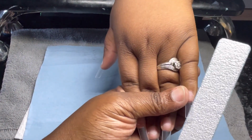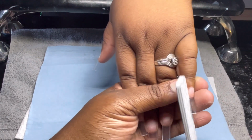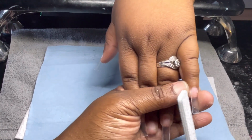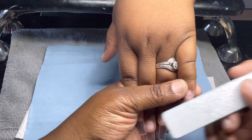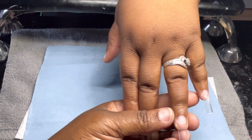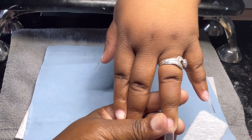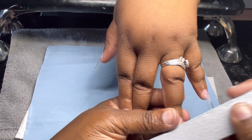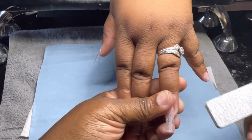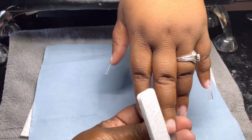I'm going to show you again on this hand. I go up under the nail file on each side to hit those sidewalls to bring it in a little bit. And I always make sure I try to count the same amount on each side. So if I'm doing 10 on the right, I'm going to do 10 on the left. Again, you only want to hit it to make it as even as possible. You want to hit them on each side. If you do 10 on the right, do 10 on the left. And on top of that, make sure you're only blending the nail tip.